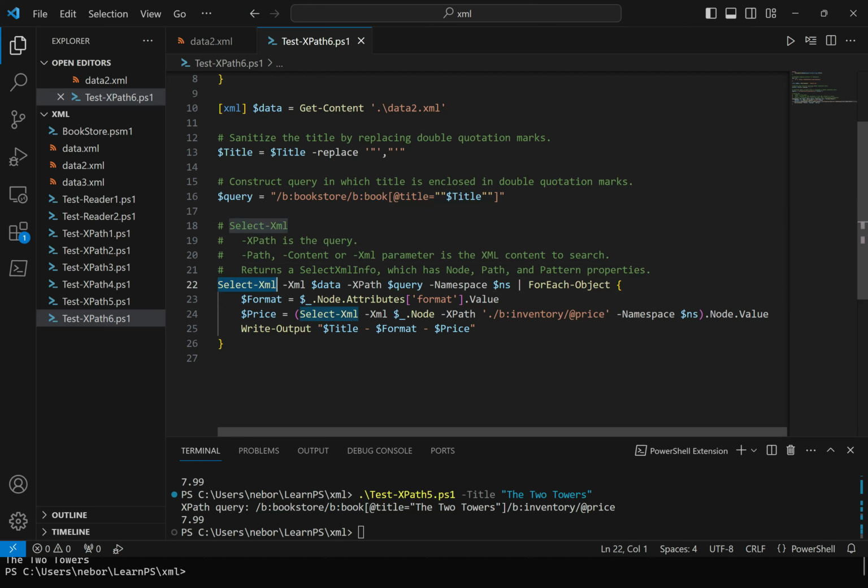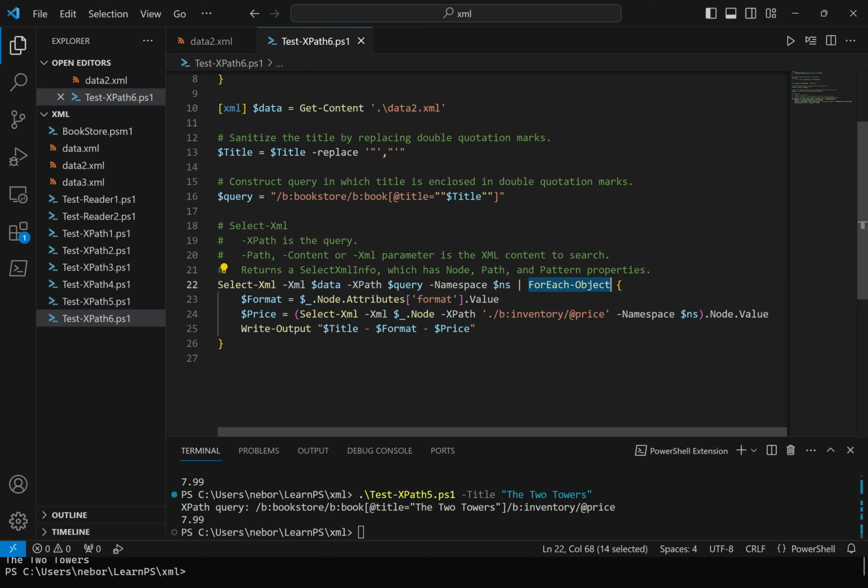Now we do our Select-Xml query, again specifying the namespace. I'm not sure if I remembered to specify before that you have to include the namespace parameter, which is this hash table, in order for the namespace prefixes in our query string to be resolved. So that's how the namespace parameter, a hash table, is used with Select-Xml whenever you have to refer to namespaces. Okay, so anyway, we select our XML. This should then match the book element with the desired title.